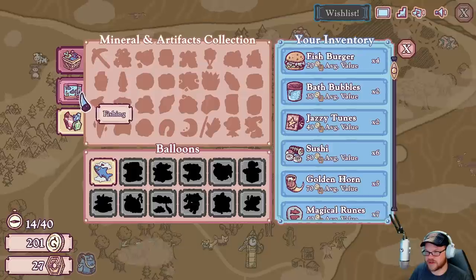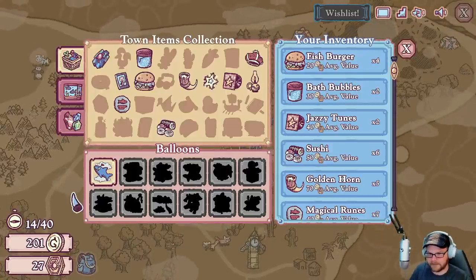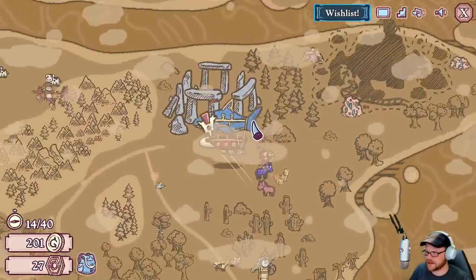And there's mineral and artifacts collection. I saw where I could buy a pickaxe. Okay. What about this thing? Oh, discovery's found. Okay, found it. Okay, 14 of 40 found. Excellent. What are you?